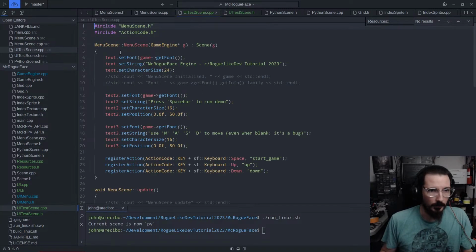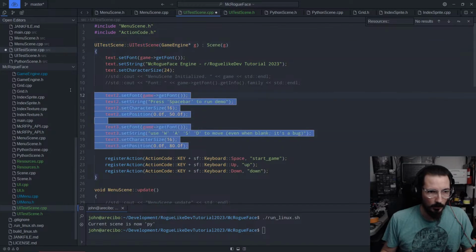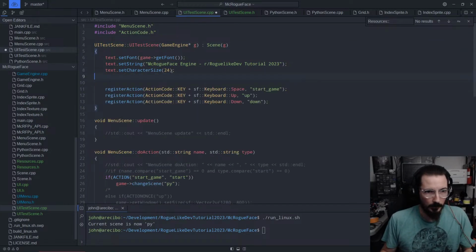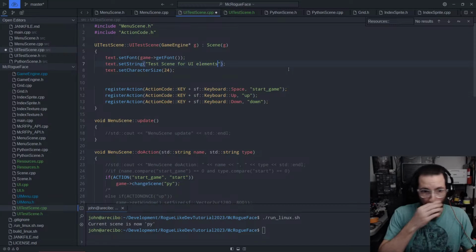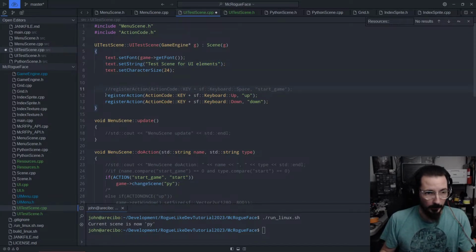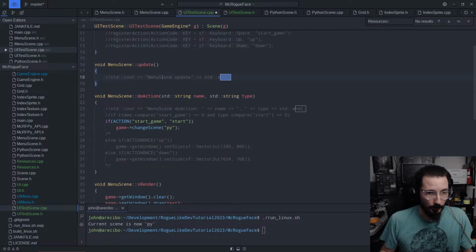So all of these, I will have to change menu to UI test. Constructor, we only need the one text. Honestly, we don't need to register any keys at the moment. Update, there's no physics or game logic on a menu.